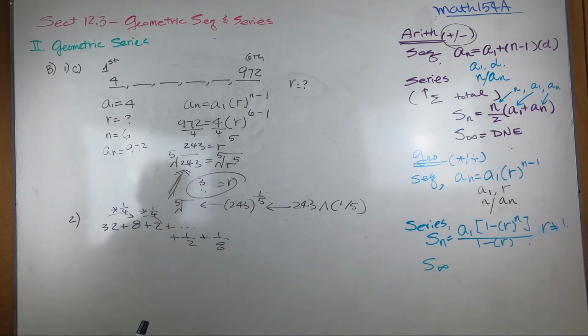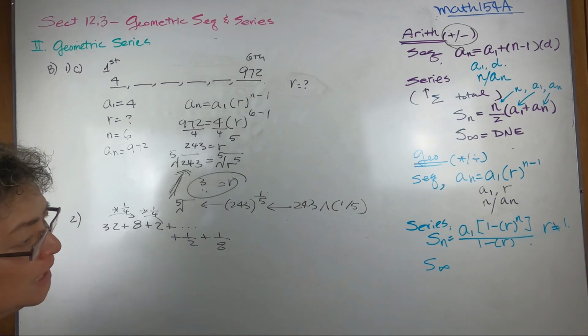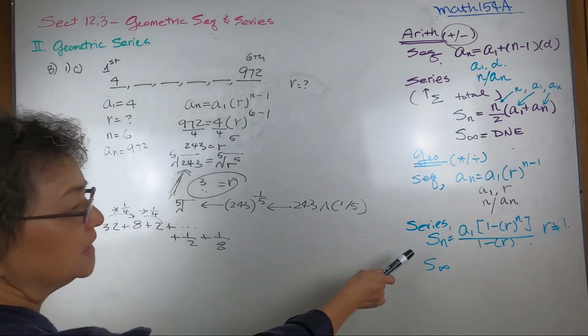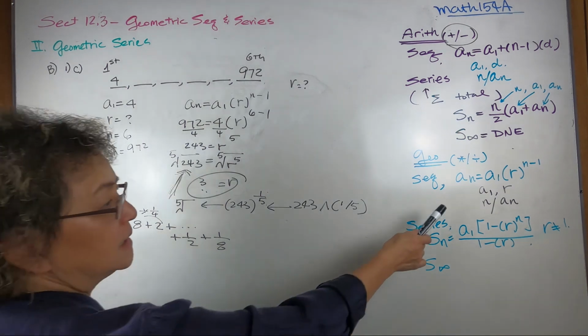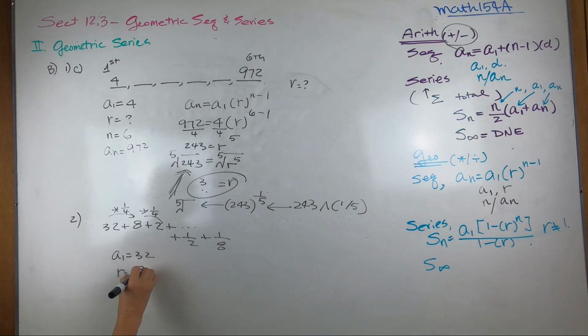But that's not the point of what we are doing, right? Of course, you can add the fractions. What happens if we do 100 terms? That would take you forever, okay? So we need to apply the formula, right? So we need what? A1, R, and n. So what's our A1? 32. What's our R? 8 divided by 32 is 1/4. We need to simplify, otherwise the calculation will be messy.